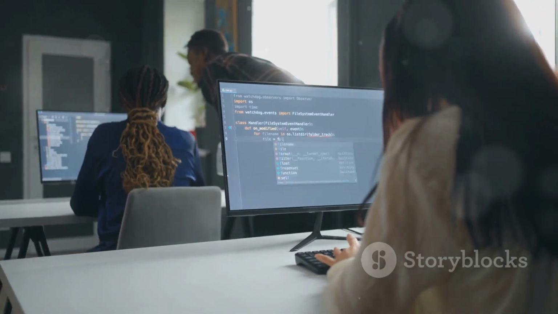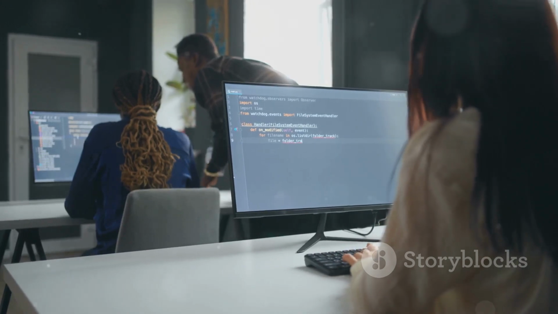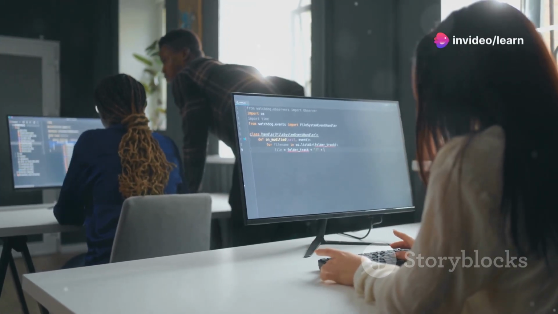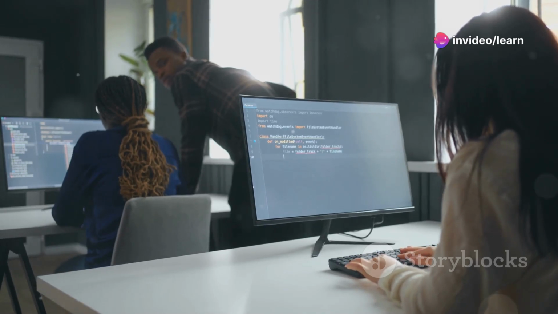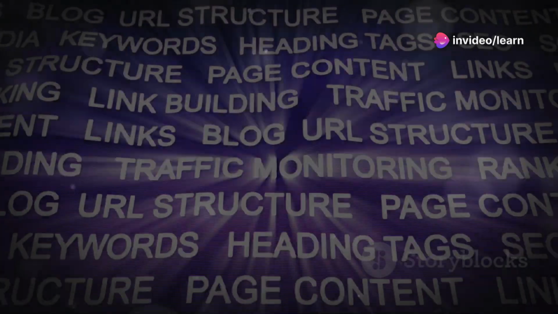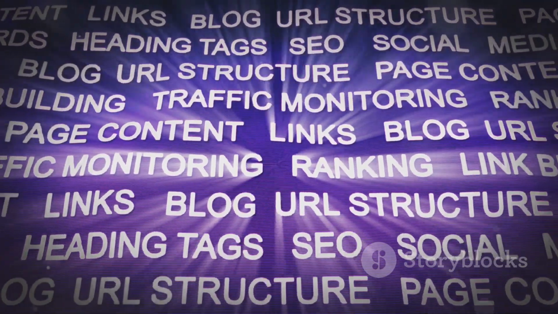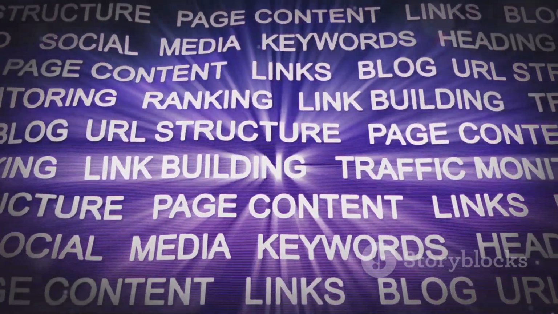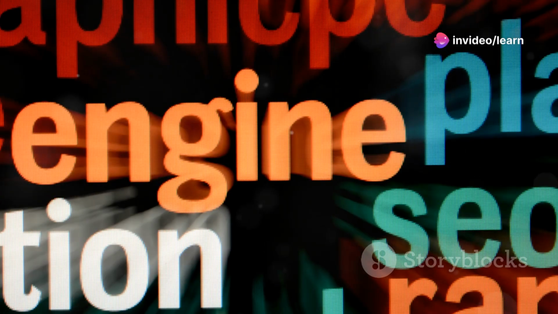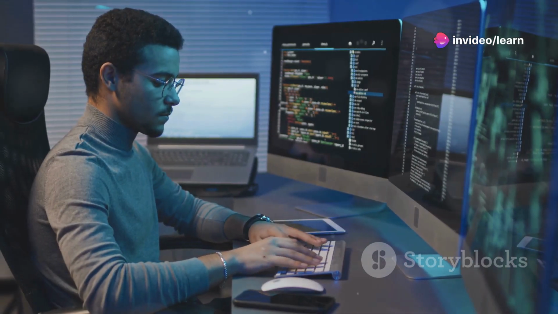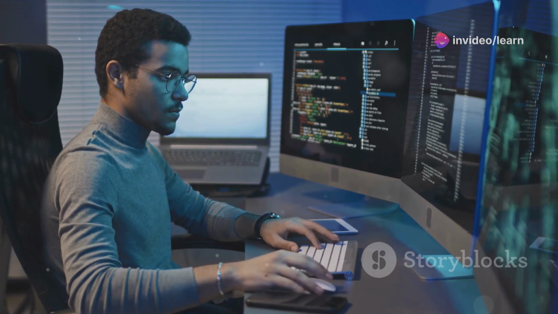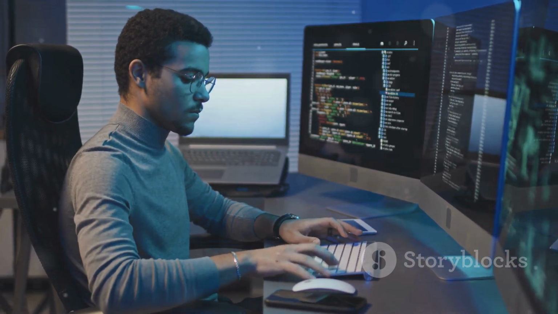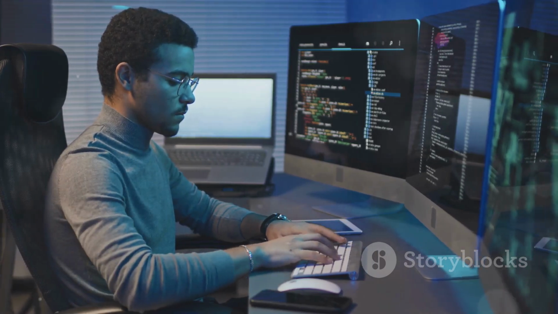While meta tags might seem like technical details, they play a vital role in how your web page is interpreted and displayed. They help search engines understand the content of your page, which can improve your site's visibility and ranking. For instance, meta tags can include descriptions and keywords that search engines use to index your site. A well-crafted meta description can entice users to click on your link in search results. Additionally, meta tags can specify author information, refresh rates, and even control the behavior of search engine crawlers. This level of control can be crucial for managing how your content is presented and accessed online.